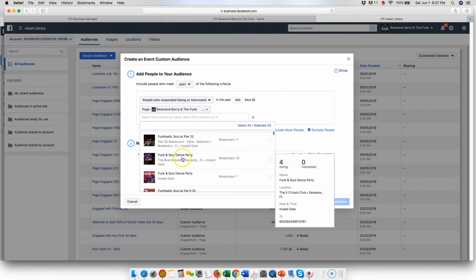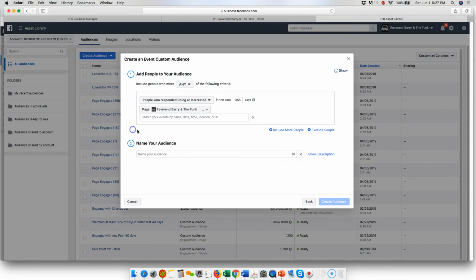Here are various events that we've had. I do suggest setting up events for every gig that you have. It doesn't have to be a special event. It could be just a regular bar gig, because people are now starting to use Facebook events kind of like your band's calendar. So if it's not on Facebook, they assume that you're just not playing, even though you might have it listed on your band's calendar on your website. So yeah, I would suggest doing that.